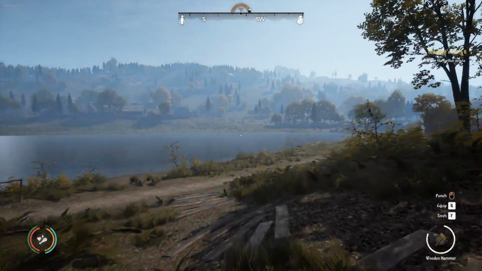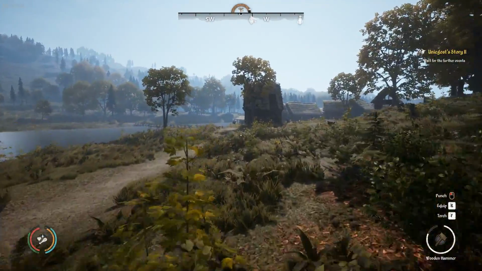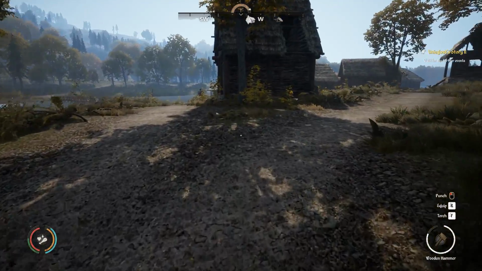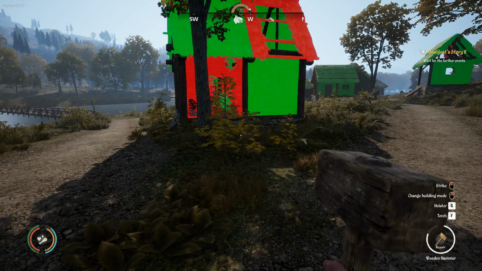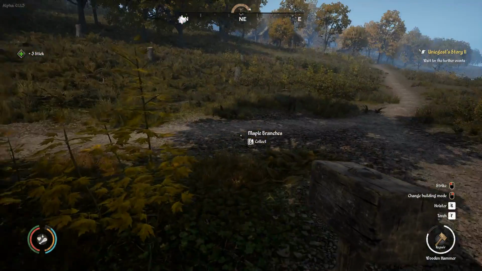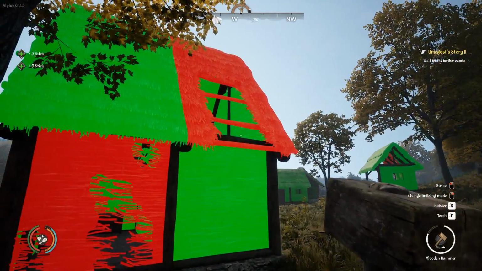We're gonna go back home and repair our buildings. We need to repair some things. Let me take out the hammer, select repair. Oh, so we're gonna start with this one. So we mostly need sticks, maybe straw. If the roof is broken, yes.